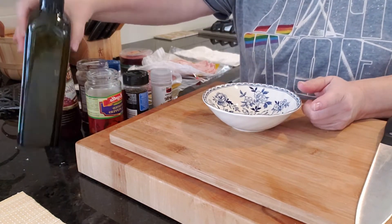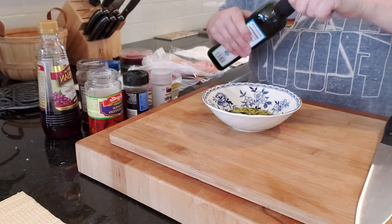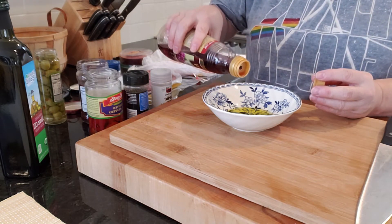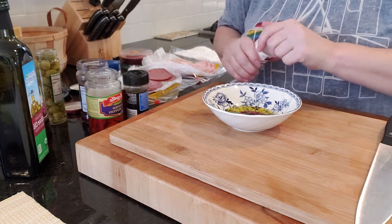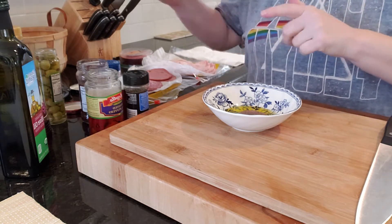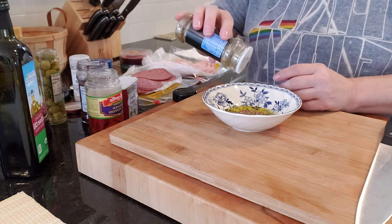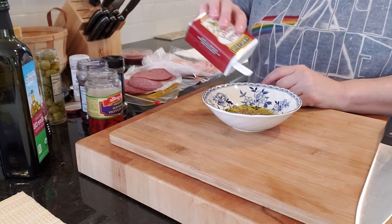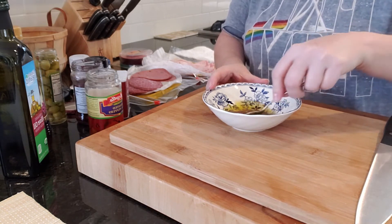Let's get a small bowl. I have some olive oil — I'm going to put in about three tablespoons. I have some red wine vinegar — about a tablespoon. A little bit of garlic powder, just a few shakes. A little bit of salt, some oregano — a couple shakes of that, not even an eighth of a teaspoon. And some pepper. I'm going to stir this around — this is like a dressing. We're not using mustard or mayonnaise or anything like that, but you can if you want to.